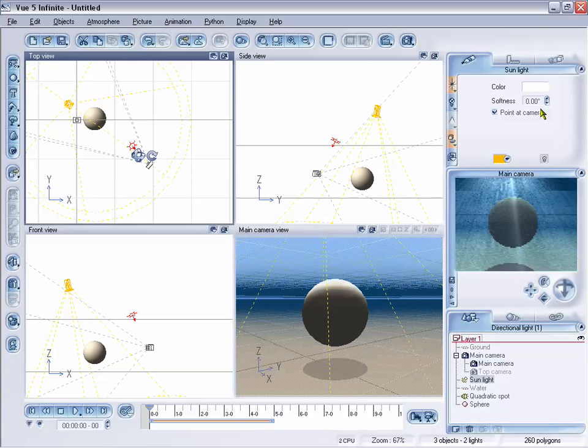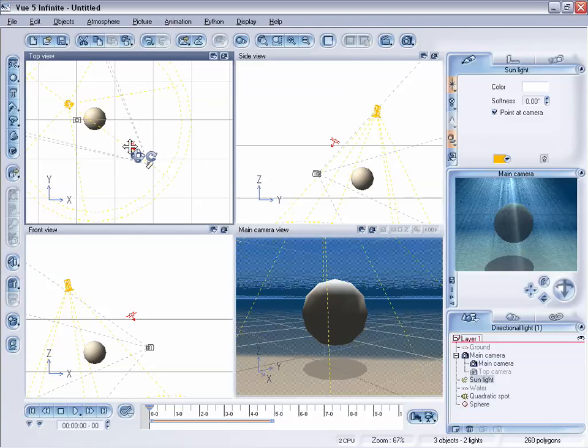You could either use the softness. We could do that with the sunlight and use softness on there. But the only problem is that can take a long time to render because you have to have very high quality settings, high anti-aliasing, and things like that in order to produce a realistic result. So what we actually want to do is create a shadow map.